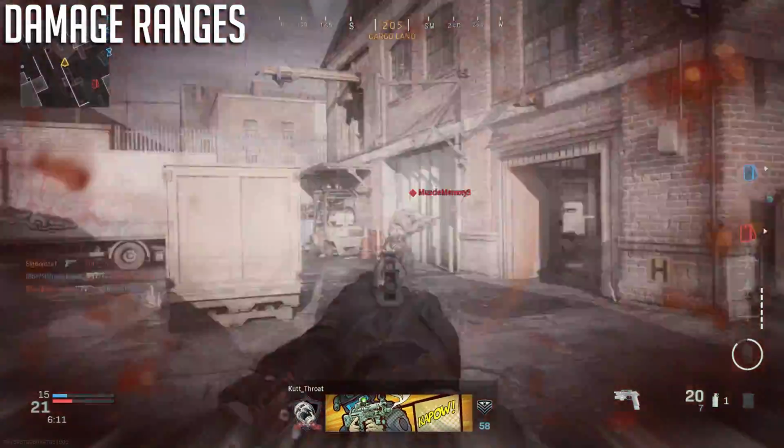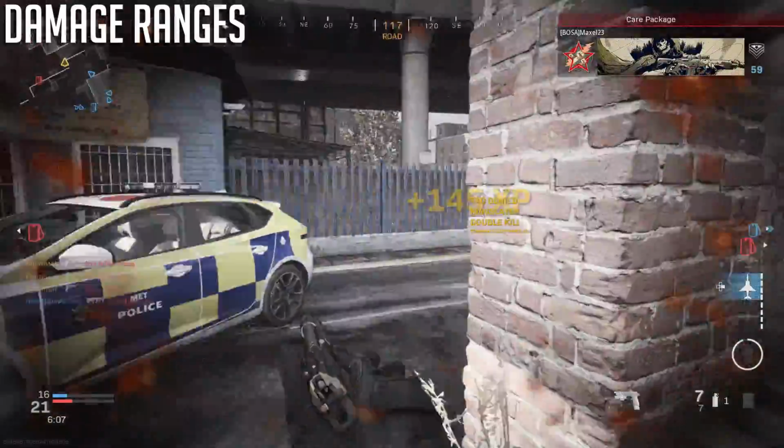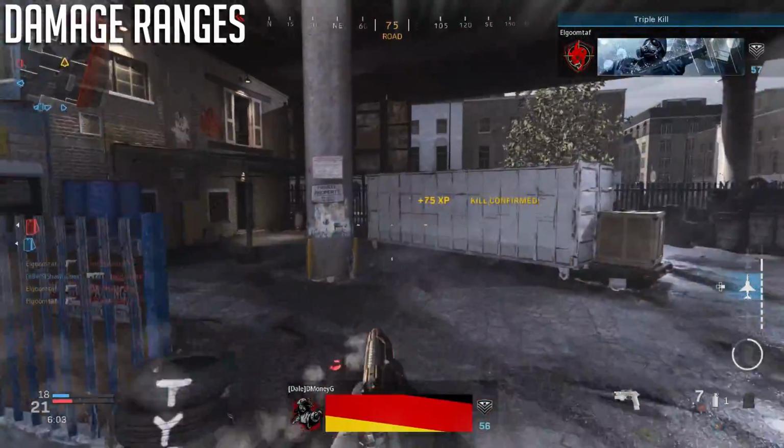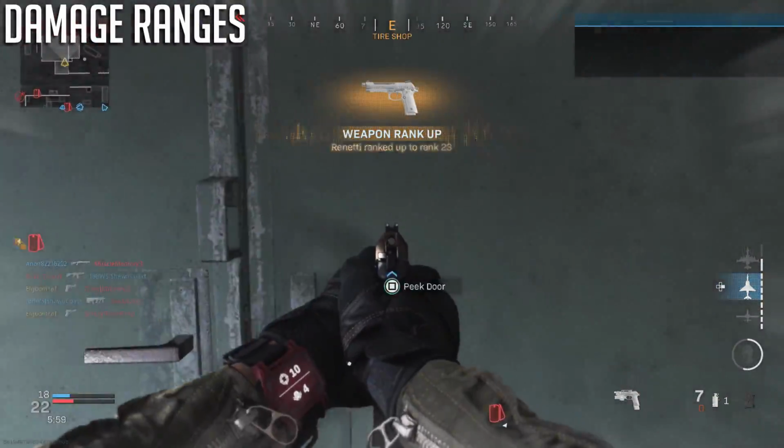Damage though is not the only factor here to keep in mind. If it were, the 1911 would statistically be a better pistol, but if we take a look at some other areas, we'll see this gun can stand on its own and even outshine the 1911 as a secondary weapon.